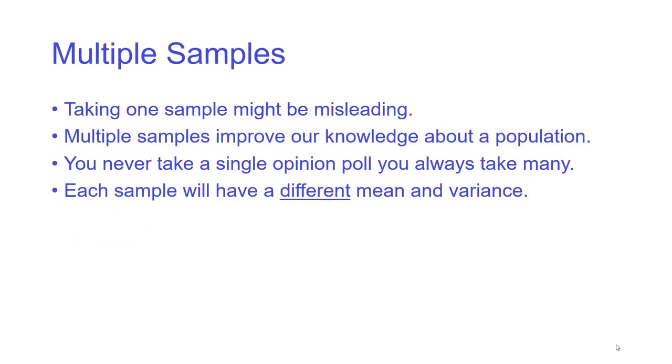Now, what happens if I collect more than one sample? Most of you filled in the survey to do with height, so it's not really possible for me to ask you to fill in the survey again and get a different sample. But often, when we take multiple samples, we get differences between them. So one sample might be misleading. Multiple samples definitely help us improve our knowledge about the population.